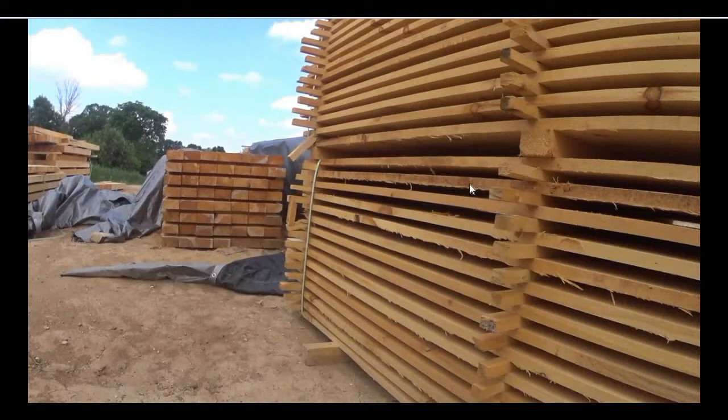Here's a closer view of where the air can flow. We took a lot of these tarps off because the homeowner, in their efforts to preserve their wood, covered them with tarps — that's a bad idea. Another issue is that this wood is stacked in an area that has been excavated, so there's bare dirt. Rain is going to hit the dirt and splash up onto the wood, causing discoloration. You want to put your wood in a shaded spot on grass, away from splash-up from the dirt around the construction site.